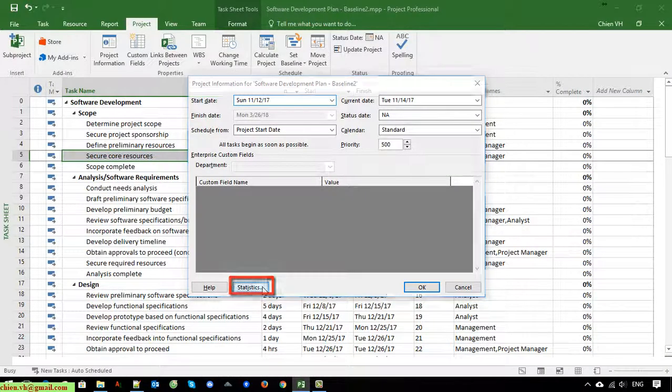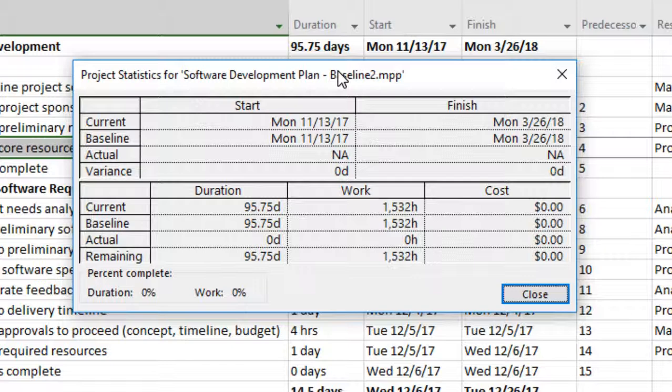When you click on this, you can view some information and statistics of this project. Currently you can see the baseline information, with the start and finish of the project, and the duration, work and cost for this.